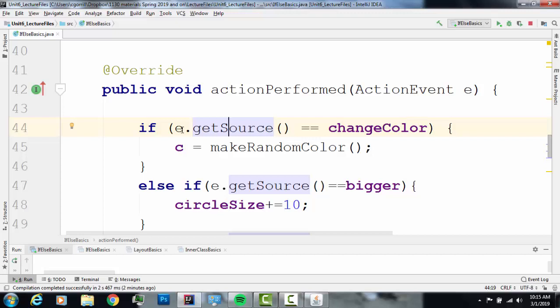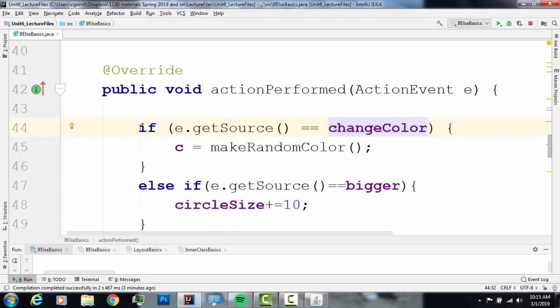So if smaller comes in, sends the action event into action performed, e is going to represent the action event from the smaller button. And when we do getSource, smaller would be the button that would be the source. So what we're going to do is check that source against one of those buttons. In this case, change color.